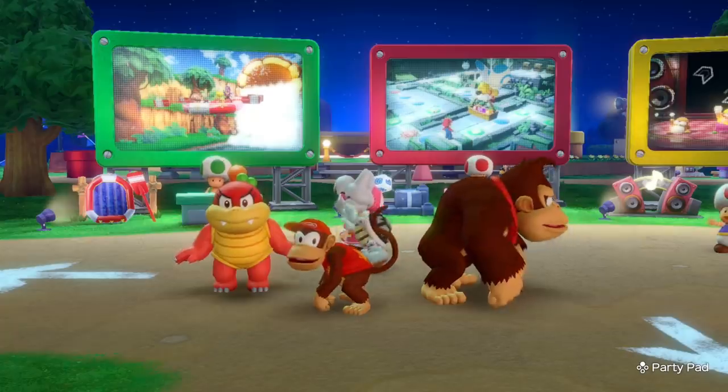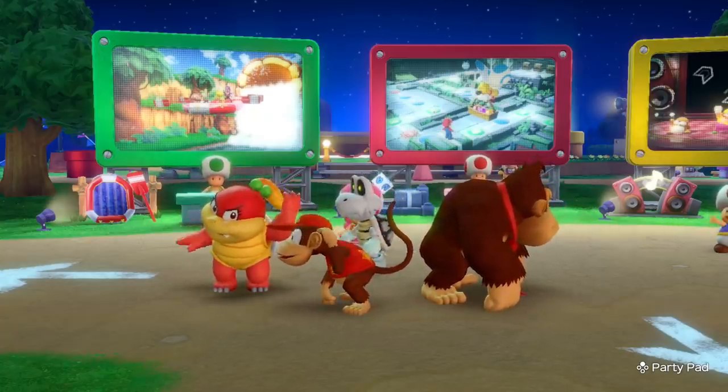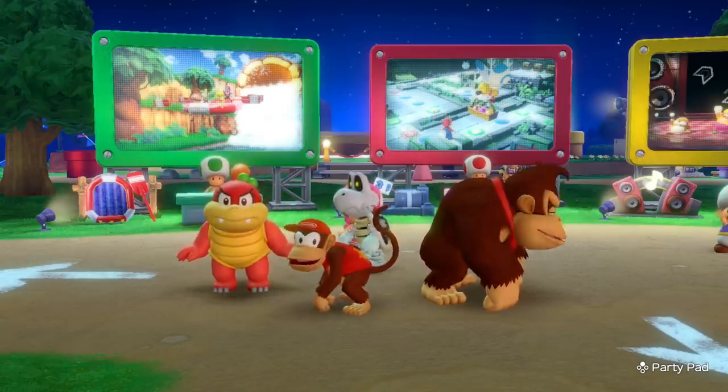Awesome. He appears in challenge mode by beating Chestnut Forest, which is the second world, and he'll be waiting for you at the end. And this is my reaction to unlocking Diddy Kong.